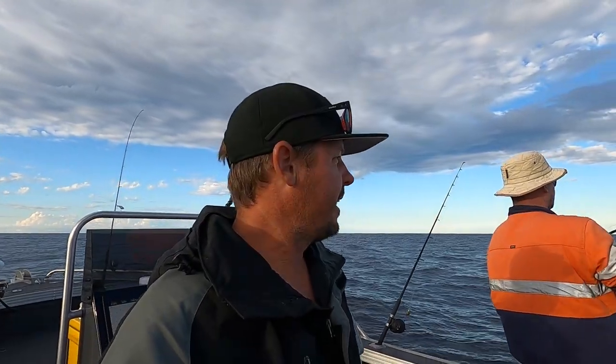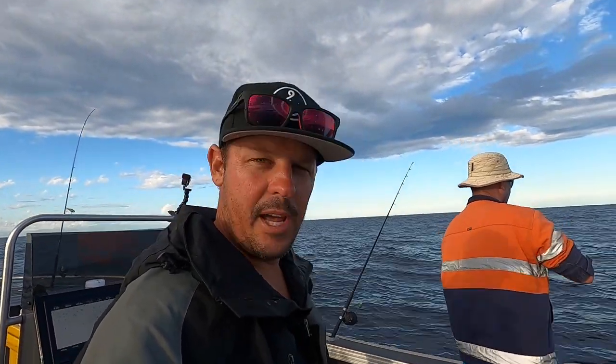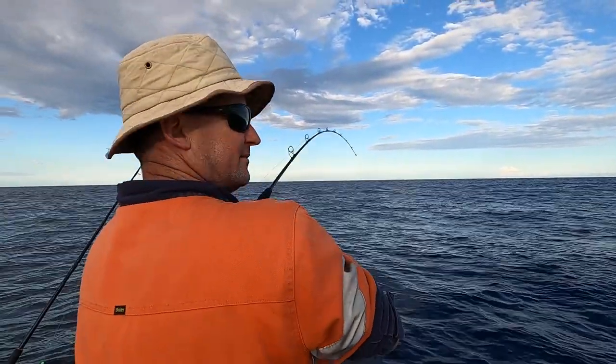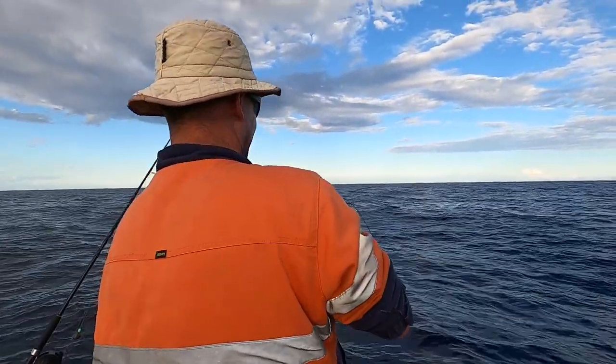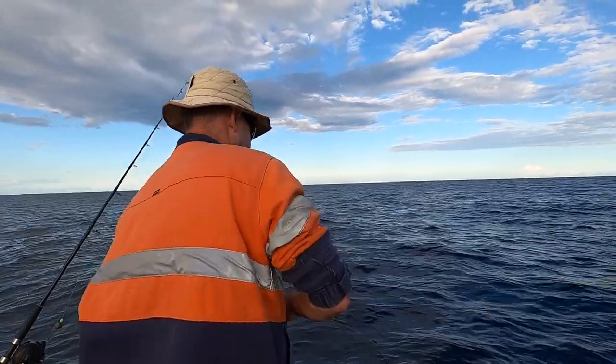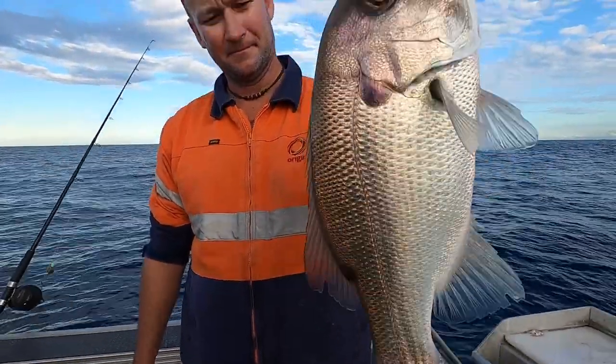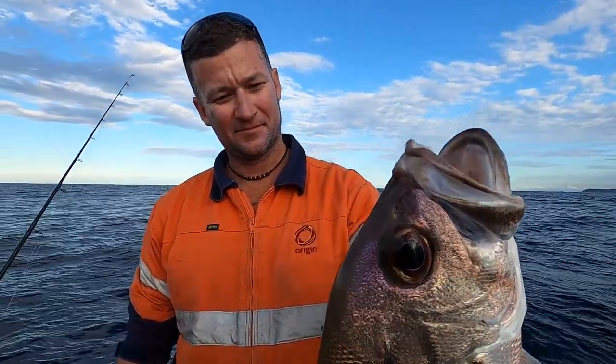Righto, we're going to cruise in, have one more drop somewhere, and we're going to head home. Alright, we've moved back in here shallow. First drop straight away. Dave's hooked up to something alright. Not too bad. I've got a massive knot. We'll come back to this. A nice pearly. Not too bad. Very good pearly. Happy days.